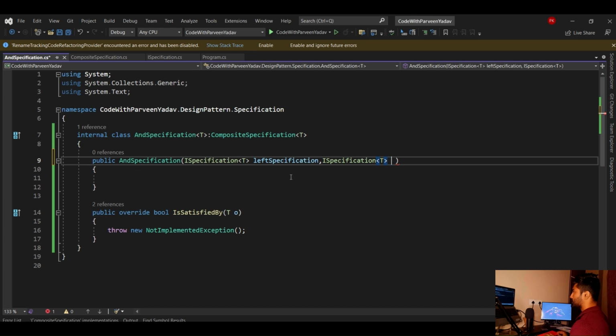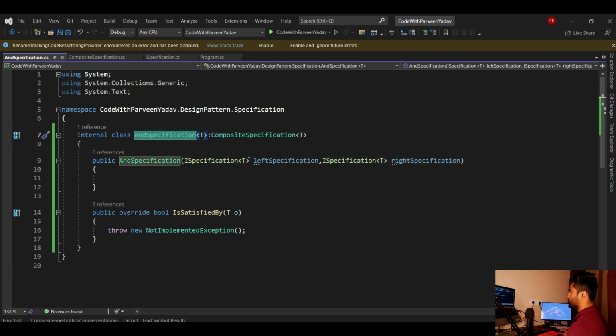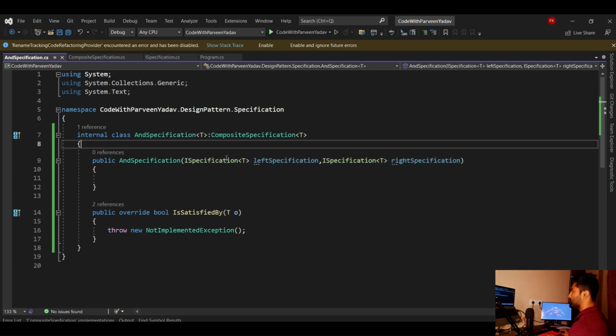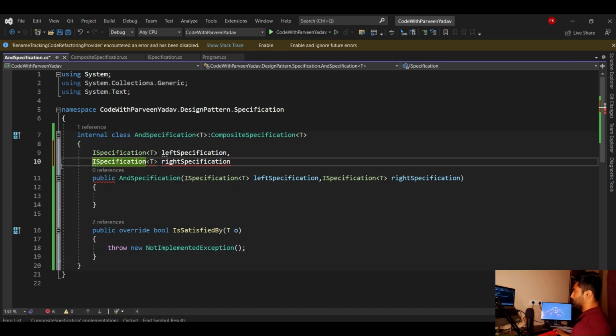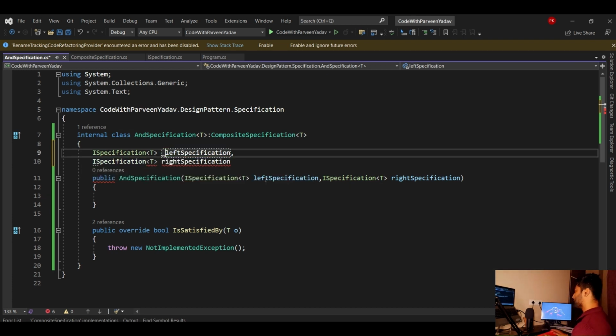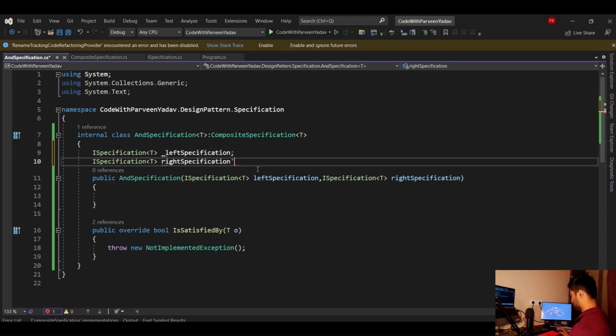Okay, now second would be write specification. Let's say write specification. Now for sure we have to declare, because these are the parameters which we will receive from other class, or which class we're going to use it. So I'm going to save some time. I'm going to copy it from here and paste it here, and I will make it private, and if it is private I will make it underscore. Let's declare it here. Okay, here you go, and same for right.